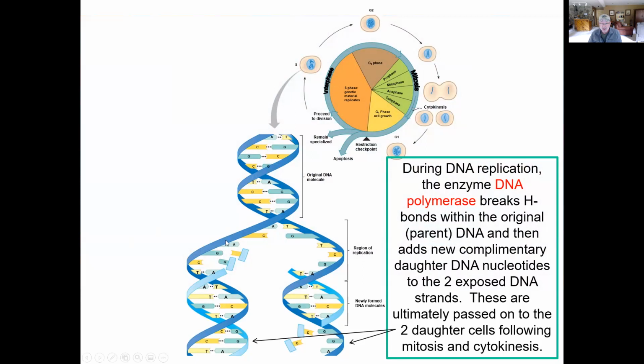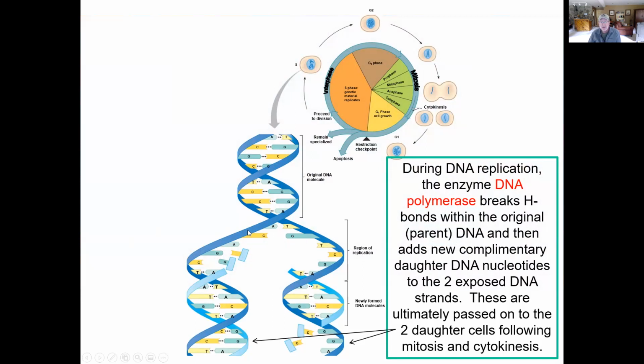Here's one polynucleotide with its sugar phosphate backbone, shown here as the dark blue ribbon. Here's the other polynucleotide, shown in dark blue. Here are, of course, our nitrogenous bases in the very center, but we have begun to separate them, right? We've unzipped the zipper. That hasn't happened up here yet, but it will as we proceed from bottom to top.